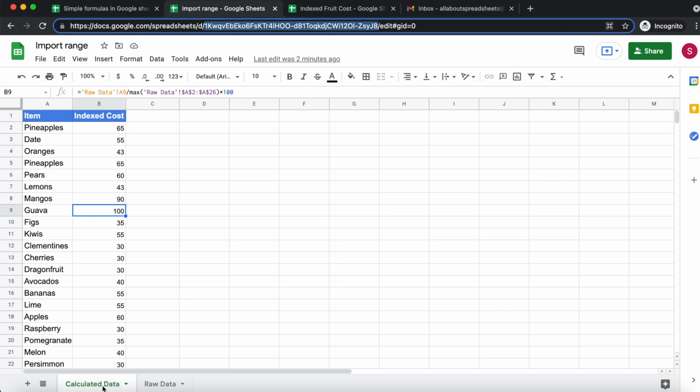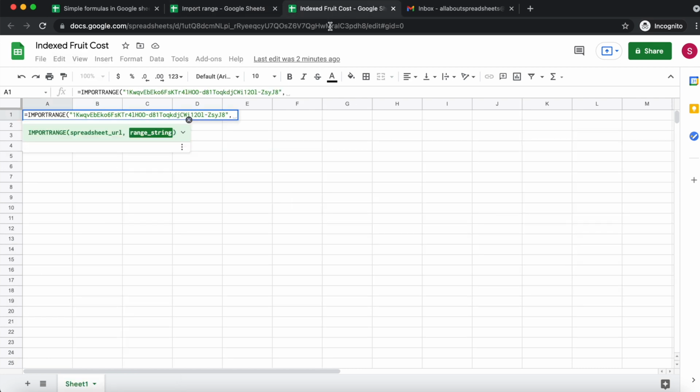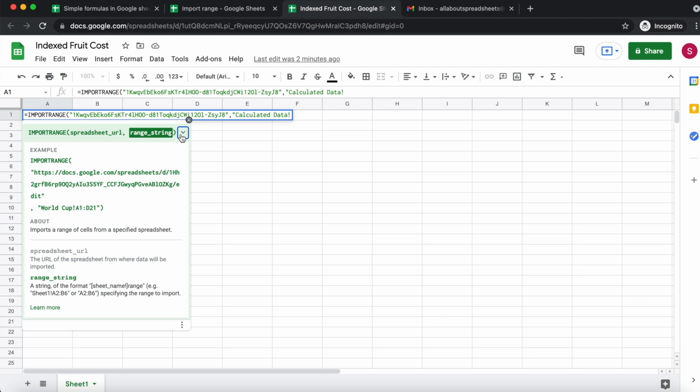So the name is calculated data. So I'm just going to copy. I double clicked here, Control C to copy, back to the second spreadsheet, and I'm going to paste the range string, Control V. I have to add an exclamation mark, and again you can see here how it works.